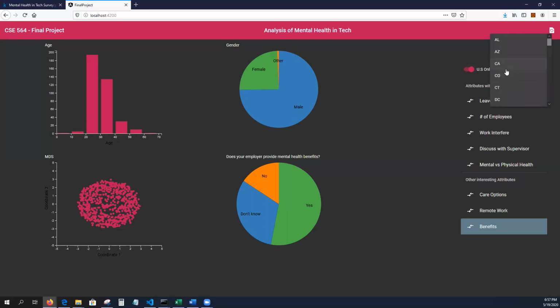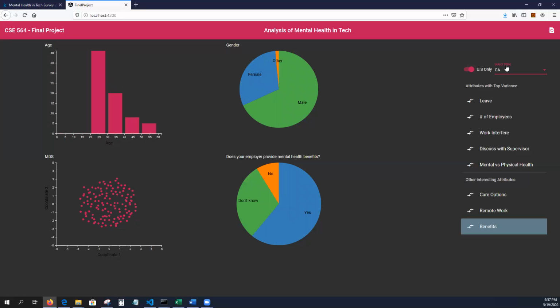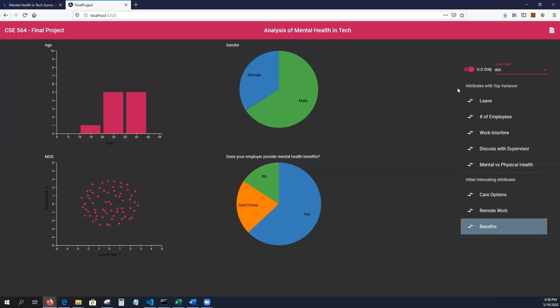If we convert it to the United States, you can see how it is, versus if you scale it down to a specific state. You can see that a lot of people are very similar in California versus, say, Washington, where things are a little more varied. This is a very crucial topic where you cannot easily pinpoint the root cause and say this is the specific reason why people are going through this condition, since everyone is different.